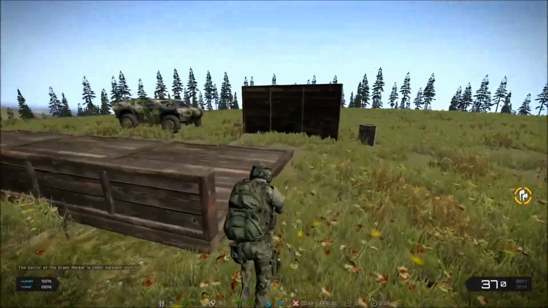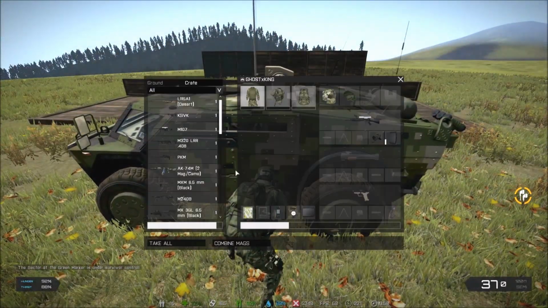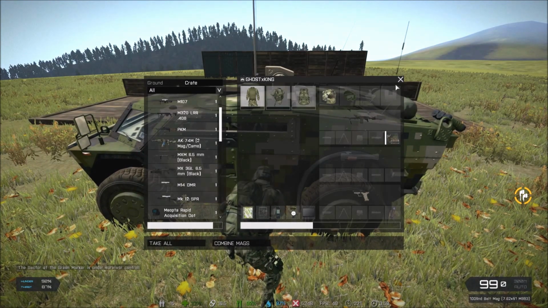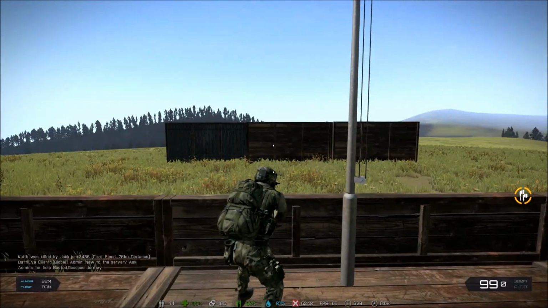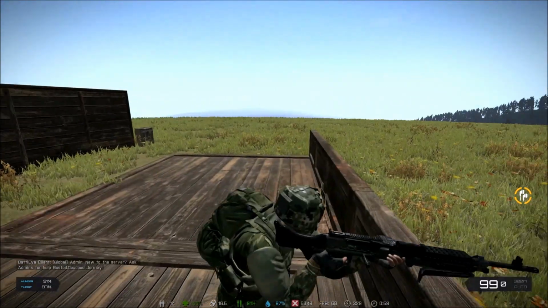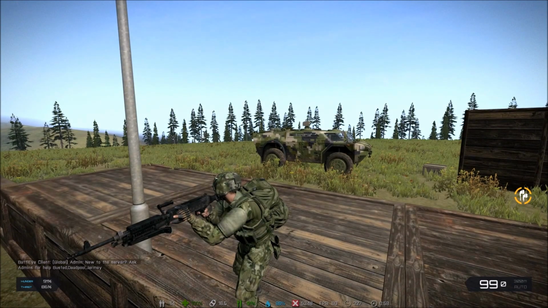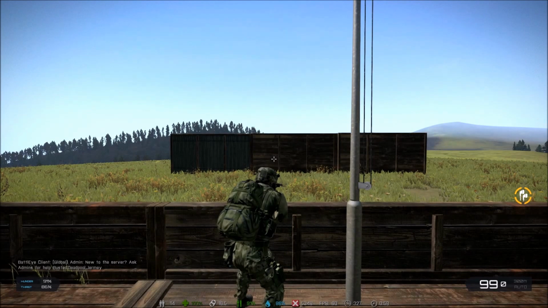So let's change up the gun a little bit. Maybe get something with a little more stopping power. How about let's do an M240B. Alright, so we're up here with the M240B, and this has got 7.62 in it, 100 rounds per mag. Now, depending on the server that you actually play on, you might not see any of these weapons or these vehicles. I am playing on a modded Exile server.